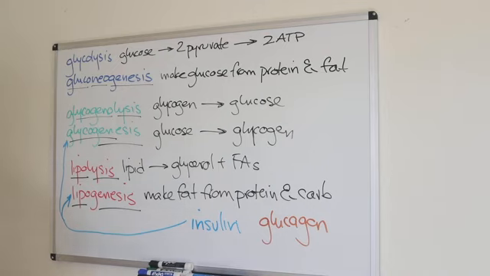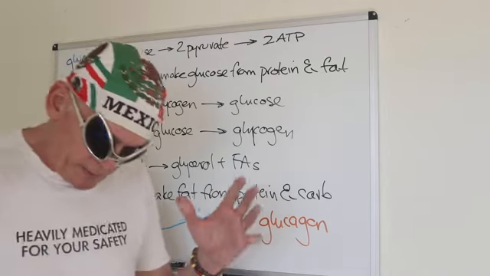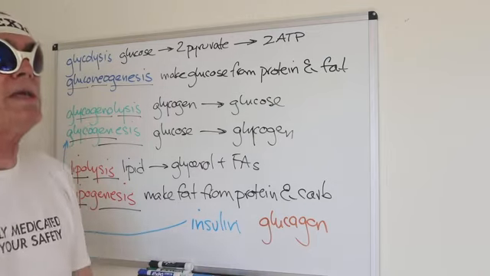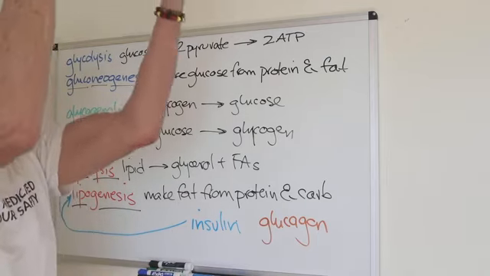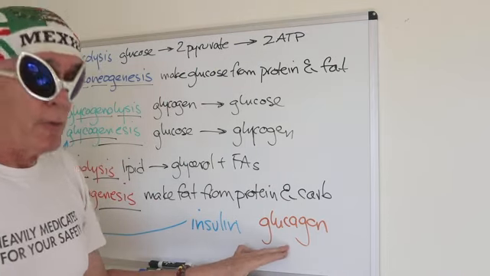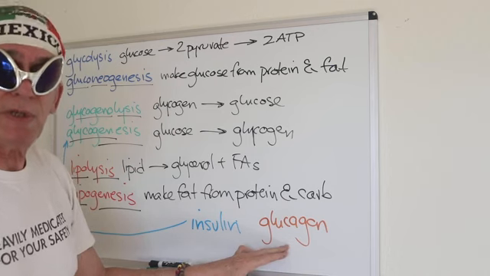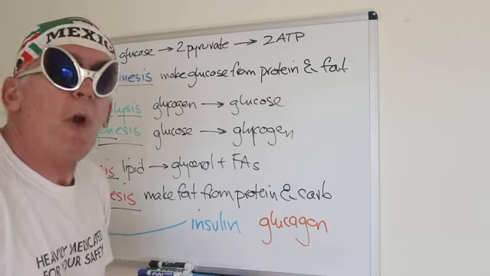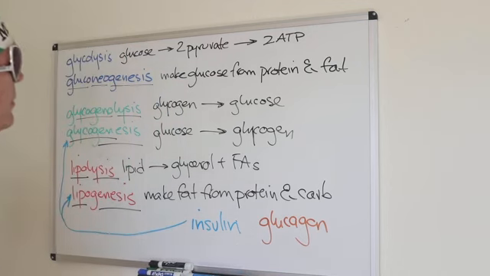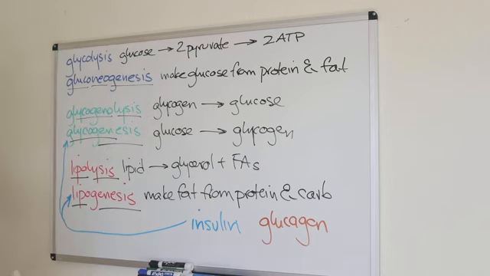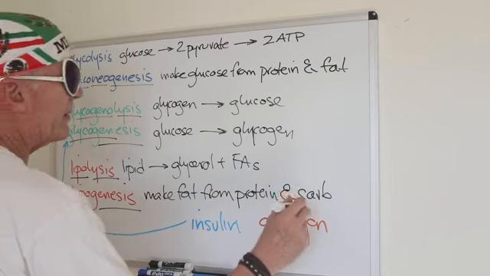But, so glucagon. What's glucagon? Here, think back. What are we trying to do? Glucagon. We're trying to raise blood sugar. We need more blood sugar, all right? So what is glucagon going to do to try to get us blood sugar? Remember, we ain't got food right now. We're fasting, we're asleep, whatever. So glucagon needs to find some way to raise blood sugar. How about if we make glucose from proteins and fats? Yeah, that's a good idea.